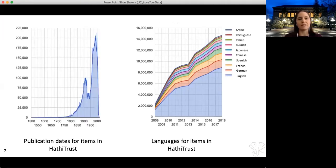In terms of the text data in HathiTrust, this slide shows two ways of thinking about the content. On the left, you can see publication dates for items in HathiTrust. If you look carefully, it falls off drastically around 1980, and then there's a cliff around the copyright cutoff near 1925. There's also a spike for the mid-20th century, because there are many more things published in the 20th century than prior to it, including those government documents, and these spikes also have to do with digitization priorities at member libraries.